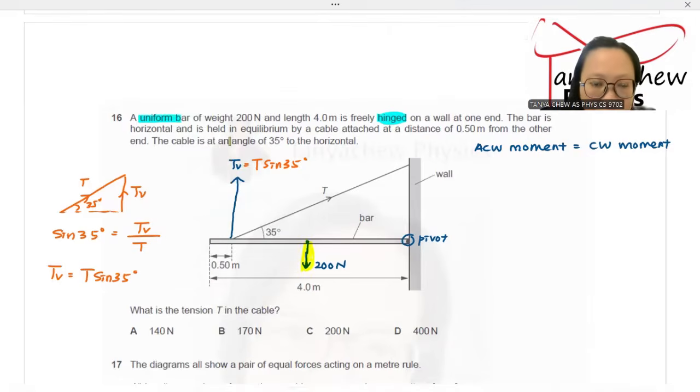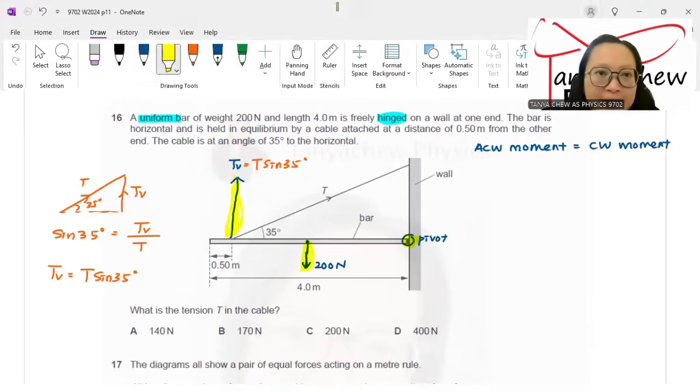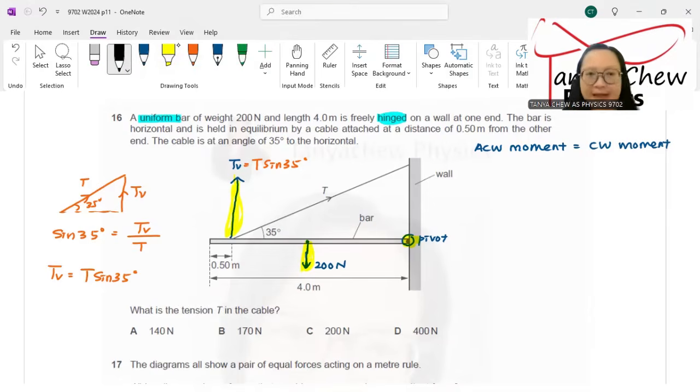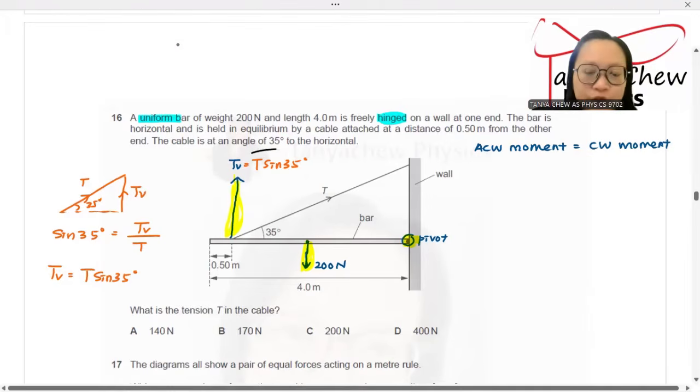So these two are the forces. Now this is a pivot. The next step is that you look at the forces one by one. I'm going to look at T sine 35 degrees first. T sine 35 degrees is acting upwards. While going up, it will seek the pivot, which is a turning point. So where is the pivot? The pivot is on the right-hand side. So this T vertical will turn towards the pivot. When it turns in this direction, this is called clockwise direction.